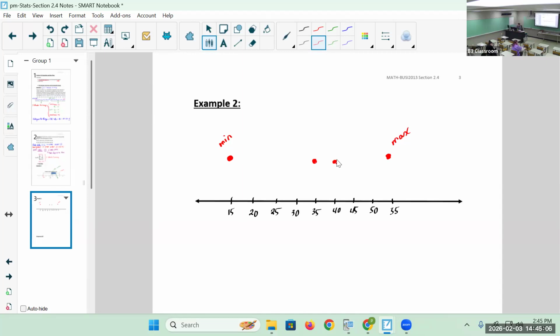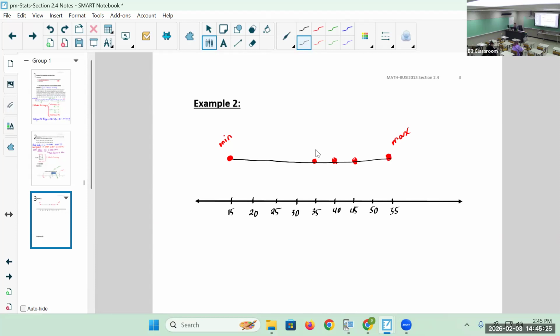And then you have a Q3 of 45.5, so it's a little bit off. And I made that too low here, so let me make them bigger. So that's a line. They're all on a line.